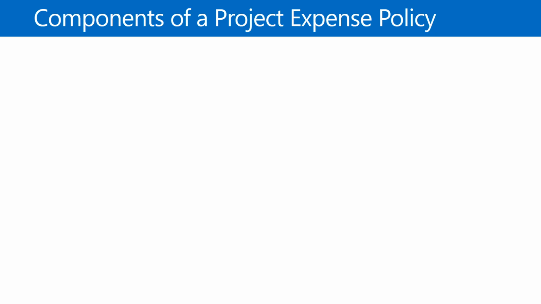Before I start talking about the components of a project expense policy, I just want to clarify a couple things. A project expense policy is only applicable to project expenses that are submitted through an expense report. It doesn't work with the project expense journal or the other options to enter project expenses. And the secondary thing is it's not the same thing as the expense policy functionality in the expense management module. There's something called an expense policy that's very similar to the functionality we're going to be talking about here, but just keep in mind they're different pieces of functionality.